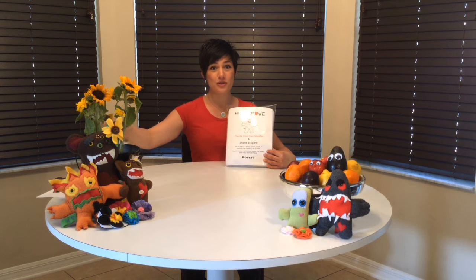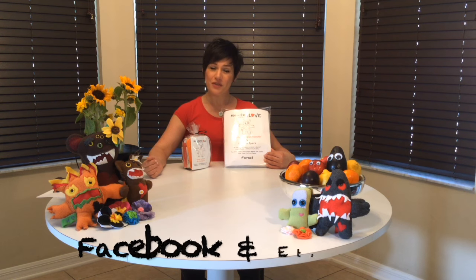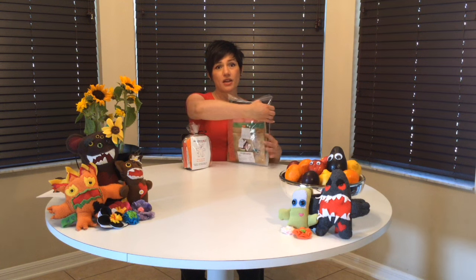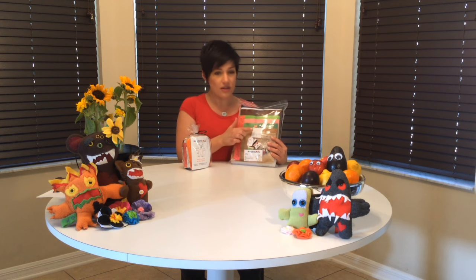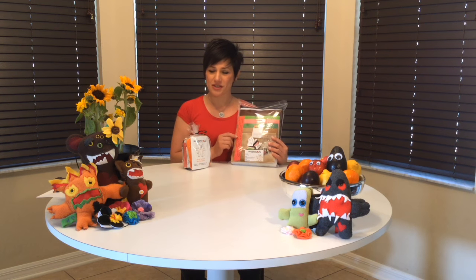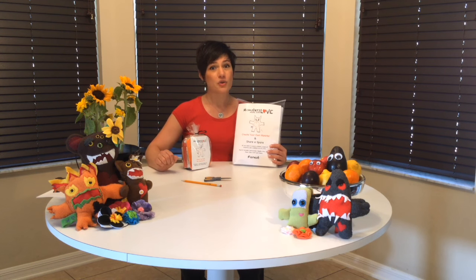We'll be using the Monsters Made with Love Create Your Monster Kit, and Share a Spare, or you can also learn along with our mini kit. Both kits are available at the sources below. Most everything you need is included in the kits, including fleece and fluff, floss, eyes, needles, pins, and instructions. The only things that you'll need to supply are scissors, writing utensil, creativity, and a whole lot of love. So let's get learning.